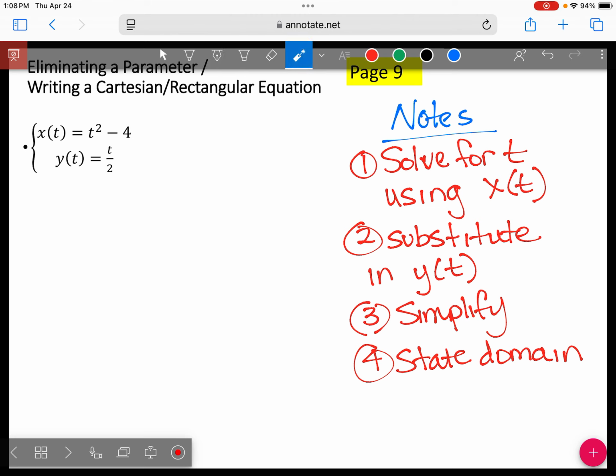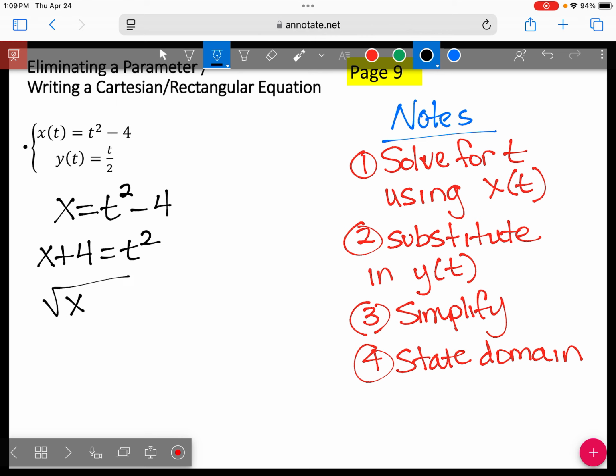So when I look at where I'm starting at, let's look at these two. Do you see a red light in either one of these parameters? No. So we started off good. Right now we're at all real numbers. All right, so now let's go ahead and work through it. Let's take our x parameter. Solve that for t. So I'm going to add 4 to both sides. And then I have to take a square root. Well, there goes my all real numbers. That's gone.